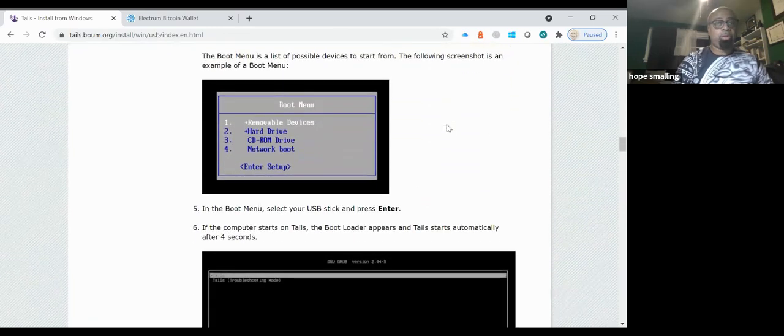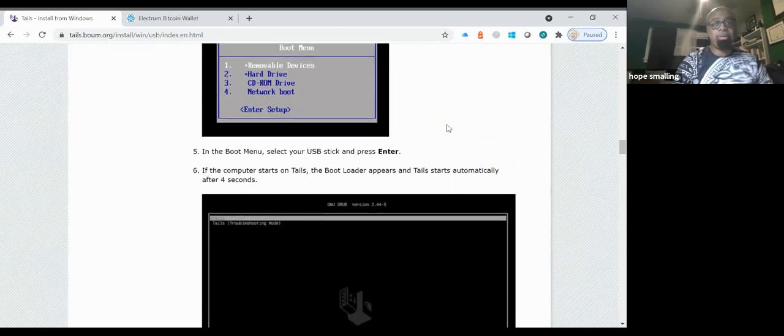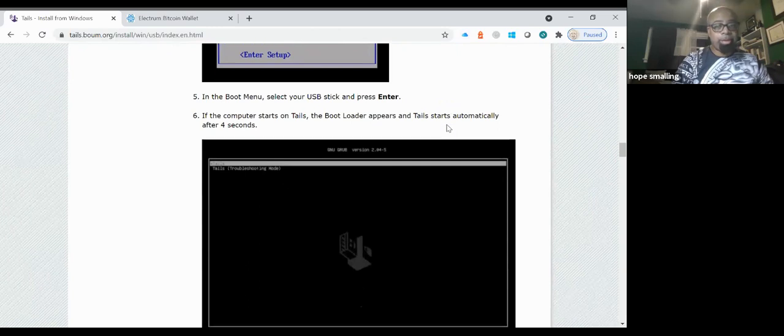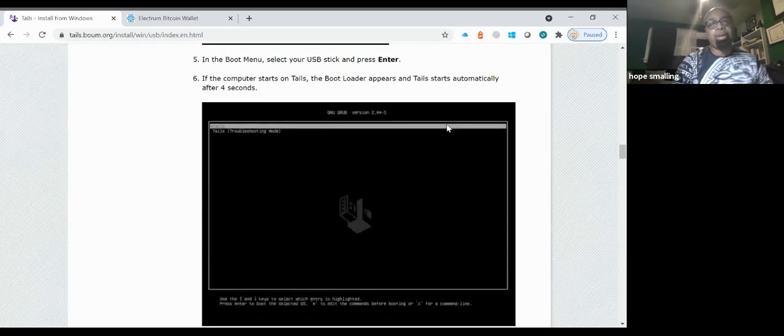And you're going to make sure when you boot, you're going to go to the USB drive or removable devices. It could look a little different than that. If you have any questions about it, let me know. This is something that you don't want to change your settings to do, because I don't want you corrupting your actual start drive.